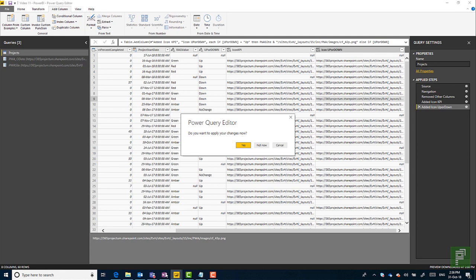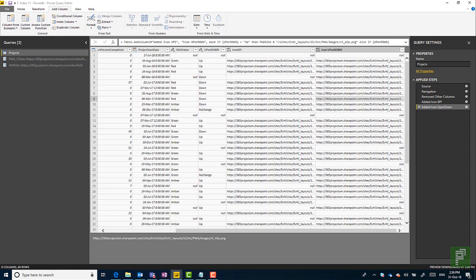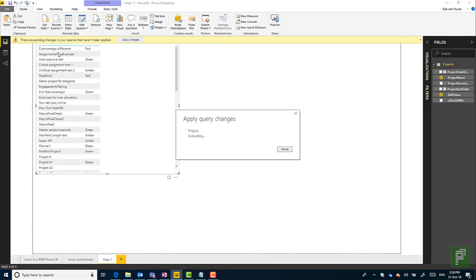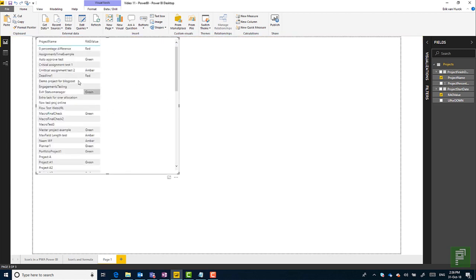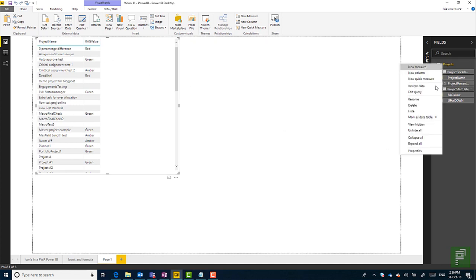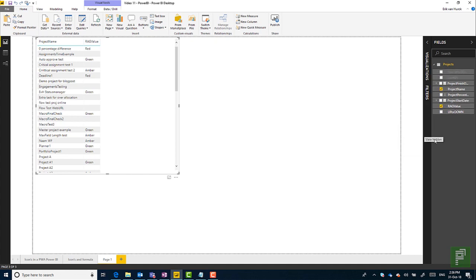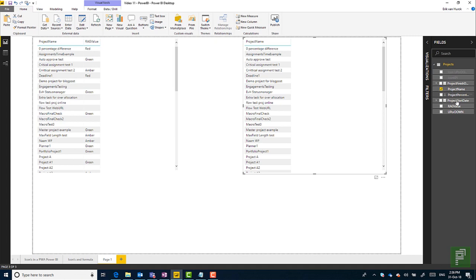So let's have a look at what that looks like. Do you want to save changes? Yes, I do. So instead of using these custom fields out of the box, I'll unhide them, view hidden. I'm going to create a new table. I'll have the RAG indicator next to it just to show you that I'm not lying.